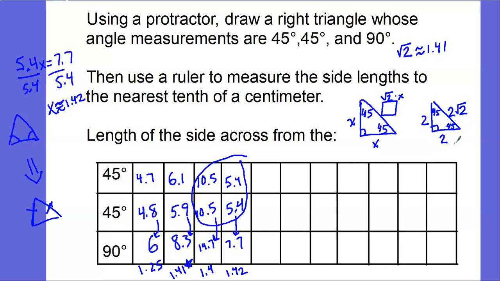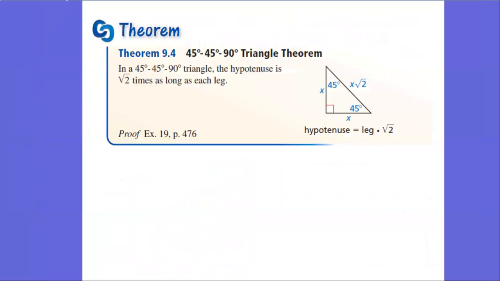And the other thing you have to be sure that you're clear on is that if I'm multiplying by root 2 to get from this side to my hypotenuse, what if they gave me my hypotenuse and I wanted to get this side? Well, then if they give me this value, my hypotenuse, and I want to get to this side that's across my 45, I'm just going to divide by the square root of 2. And that's where you have to be comfortable with working with radicals a little bit and dividing by the square root of 2.